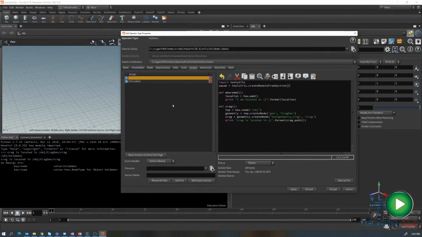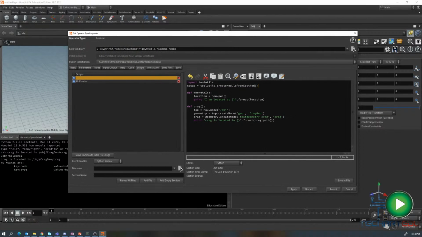Now we have a bunch of parameters. The first parameter is the local name of the module, and we're going to call it squab. That's the name that we're going to access this from now, because this is our squab Python module. And then we want to give it the type, so we tell it to put this in kwargs, and then inside the index, type in the string type. Now we're going to give the actual name of the file that we put this in, and we put this in as squab underscore Python module.